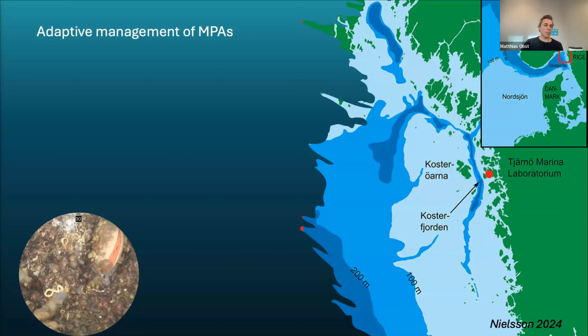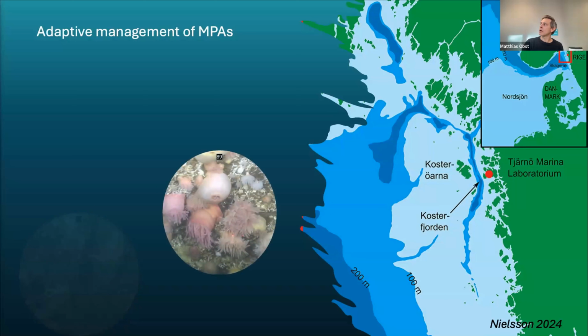So here's another example from the West Coast. That's up in the Koster area. That's where we have the marine station, and that's also Sweden's only national park under the sea. So it's the Kosterhavet National Park. And there we have made films now. We have access to movies that go 23 years back in time. And they are always from the same place. It's a wall that goes from 100 meters all the way up.